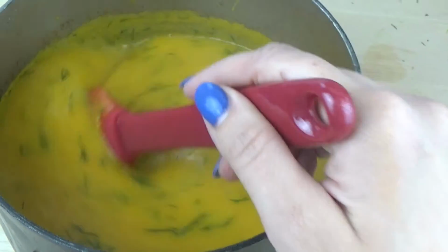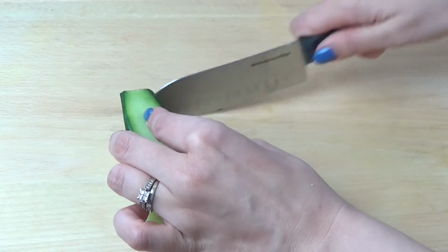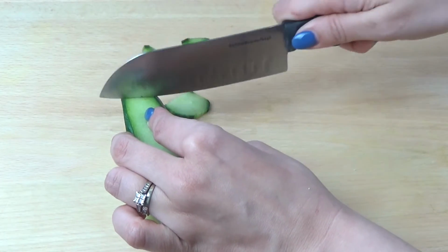And you guys, this is amazing. It doesn't taste like it's a vegan dish at all, but it is. It tastes so creamy and there's absolutely no dairy in it.